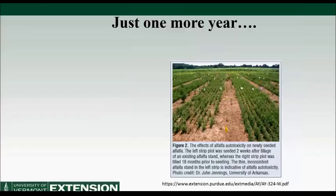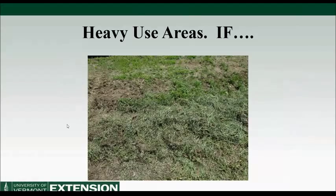A person might also want to get just one more year out of an alfalfa field. I don't know if any of you grow alfalfa or not. You might have autotoxicity, you might have winter kill. You say, I'm just going to go out there with some Italian ryegrass, no-till it. We'll get one more year out of this, and then I'm planning to put it in corn anyway. That's another application. We have a lot of ice damage this year too. So if you have fields that have been hammered by that, you could also go into those. Heavy use areas are another good spot for it.